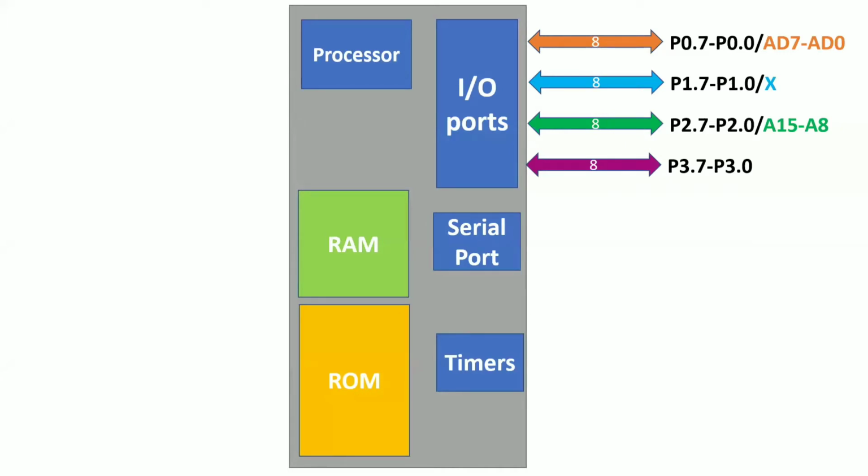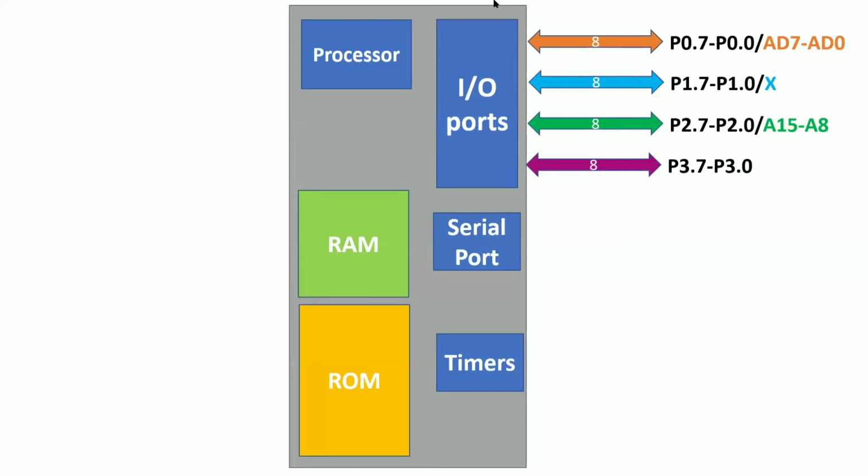And what is the size of the port? 8 bit. So what is meant by a port? It is a combination of pins. How many pins here? 8 pins. So that's why it is an 8-bit port. So we are having a total of 4 ports. That means we are having technically 32 pins to the input or output devices.